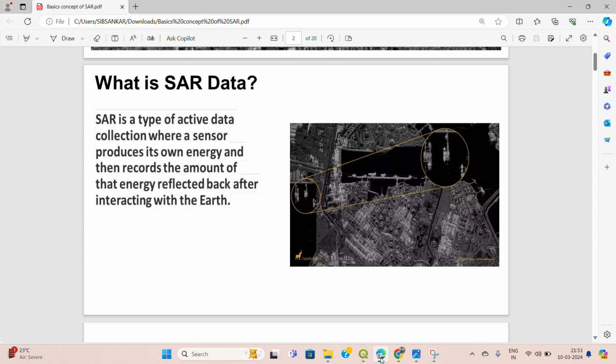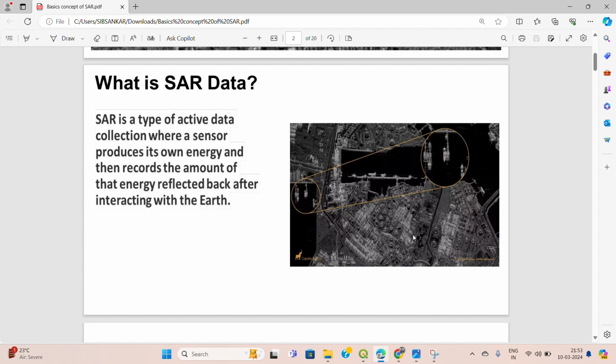SAR is a type of active data collection where a sensor produces its own energy and then records the amount of that energy reflected back after interacting with the earth. Okay.